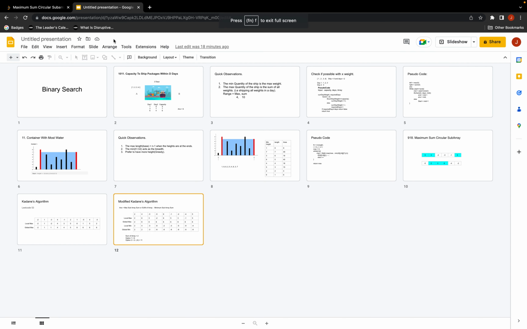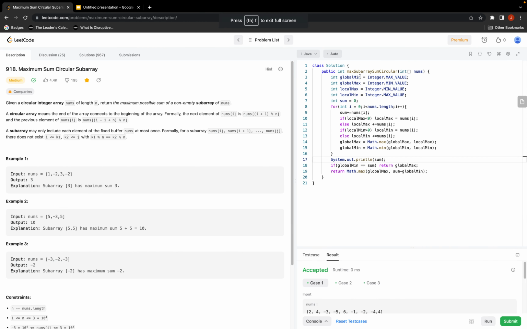So I will take you through the code. What we have done here is a global minimum, initialized to the maximum possible value, and we have these four values and a running sum value. We just add the number to the running sum. If the local maximum is less than 0, we will just initialize it to the current number, or if it is a positive value, we will just add to it.